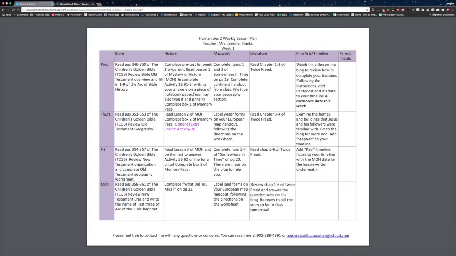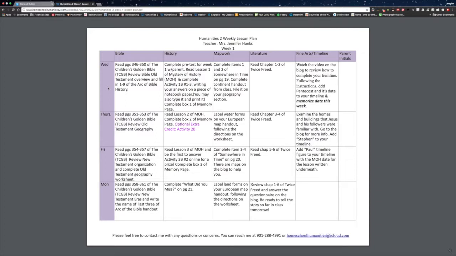So what do we do to use this lesson plan? Well, you notice on the vertical colored line, we have the days of the week: Wednesday, Thursday, Friday, Monday. Of course, this is if your class is on Tuesday. If your class meets on Thursday, then your day will start on Friday and go from Monday, Tuesday, Wednesday. There will always be 4 lessons for 4 days of the week on your lesson plan.